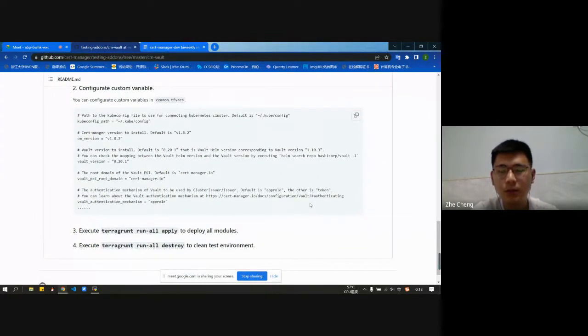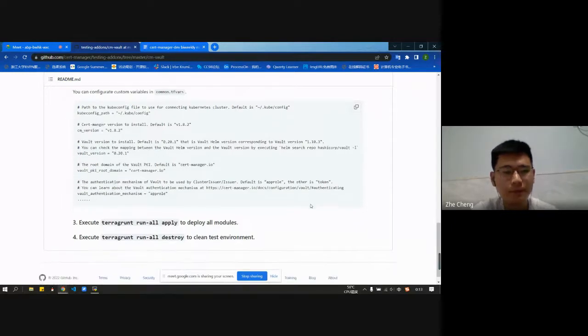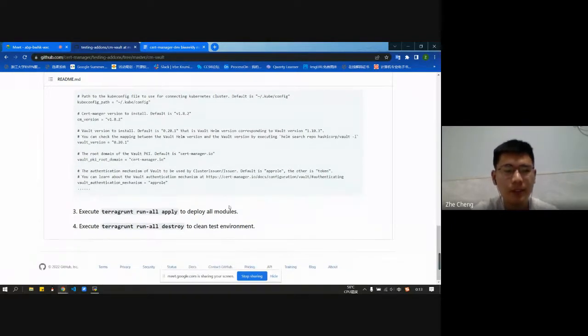The other selection is token. And finally, we can run terragrunt run-all apply to deploy all modules, and terragrunt run-all destroy to clean the test environment.